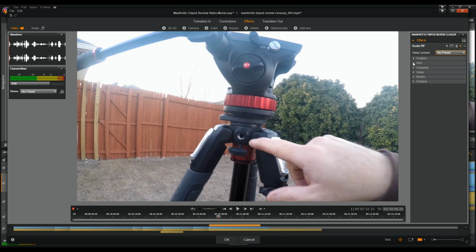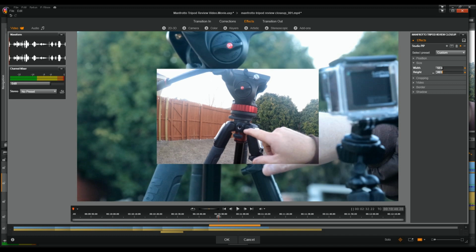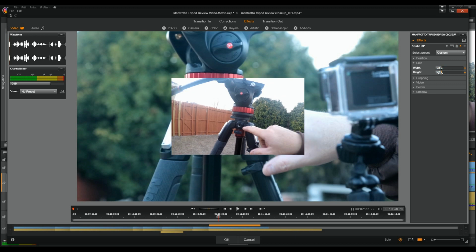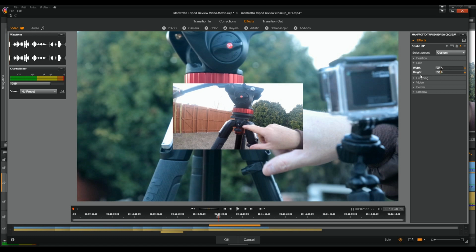And then I want to go here to size, and I want to size this thing down quite a bit. Just work on both of these, and you can see it will shrink it. I don't want it to take up a whole lot of space, so I want to get this on down. Let's see. Well, that looks not too bad. Let me bring this one down a little bit more. Okay, we'll go with that size for now.